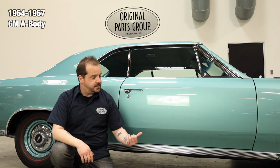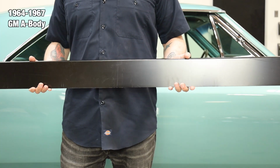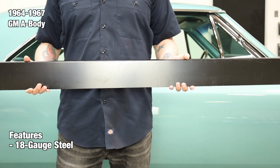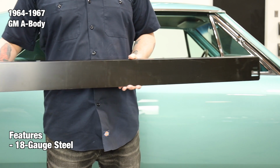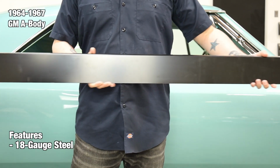Today we're going to be looking at our 1964 through 67 A-body inner rocker panels. Each panel is stamped from thick, heavy 18-gauge steel and features the correct contours and flanges for a perfect fit and hassle-free installation. We use case-hardened steel tooling for accuracy, making an authentic part every time.